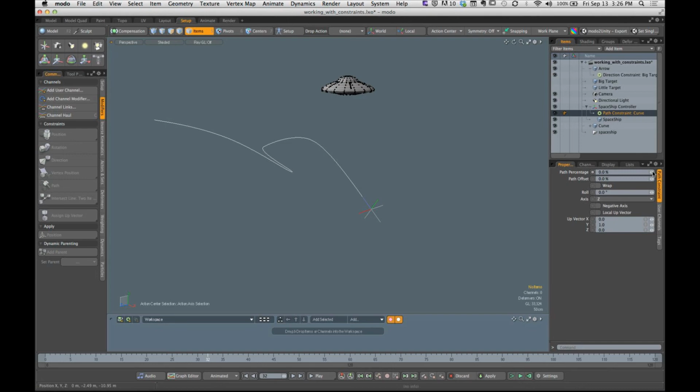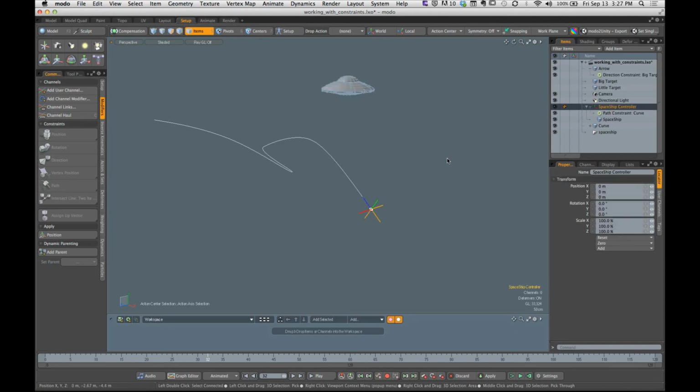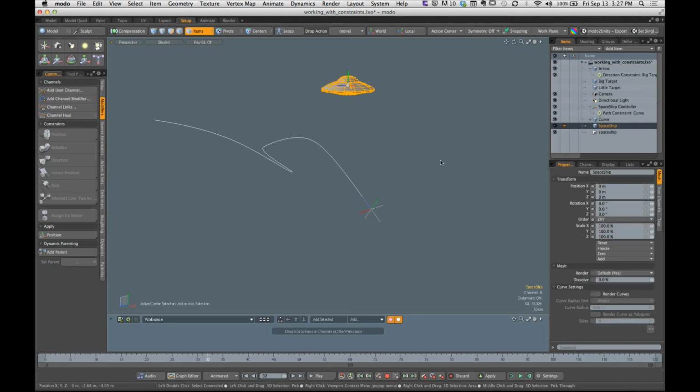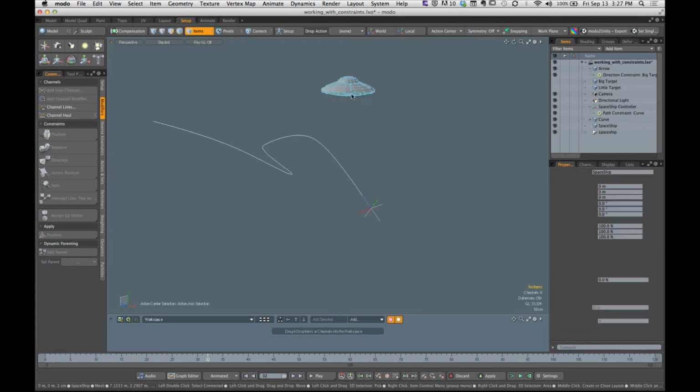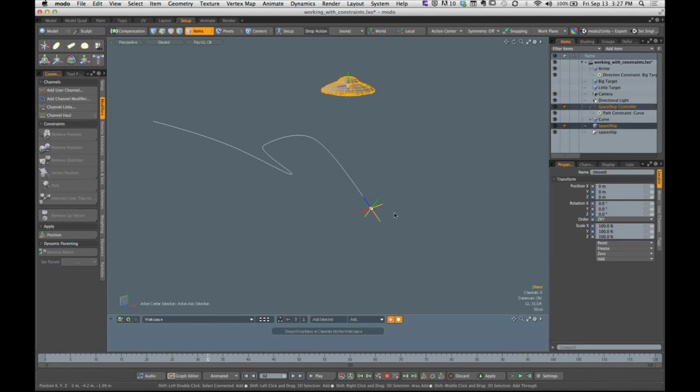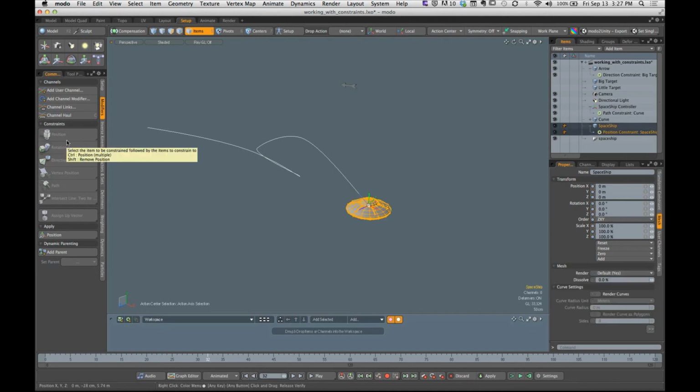What about that position constraint? Remember, when we do a position constraint, we're physically going to move the child object to the parent object and have the parent influence the position values of the child, okay? Let me hit undo to remove the hierarchy that I just made. Okay, so there we go. So here's the child. Here's the parent. I'm going to be very careful to make sure I'm selecting the locator. Position constraint. Okay. Now they're glued together.